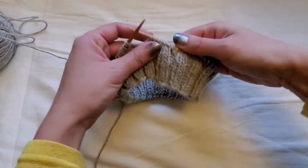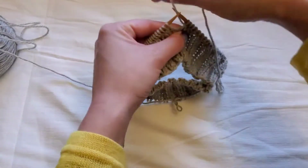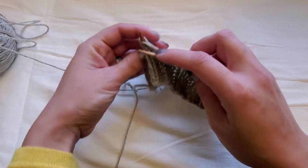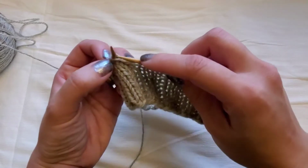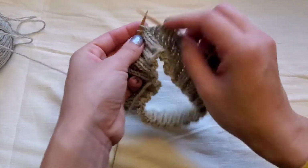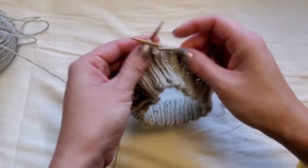I did the knit 2, purl 2, so what we're going to do here is I'm going to finish that up. In case you're new to it and you haven't done that, purl 2 means that the yarn, instead of being back here, is going to be in the front here, and then you insert the needle. There's a loop. I'm going to show you that right here if you can see it, and you're going to insert into this front side of the loop right here, and that's a purl. And then for the knit, you're going to insert from right here and you're going to knit. Okay, so that's knit 2, purl 2.